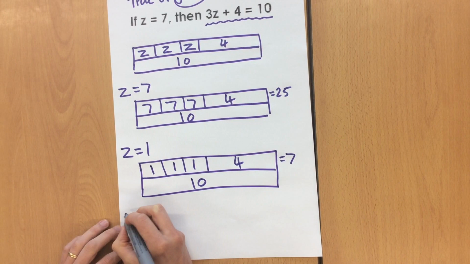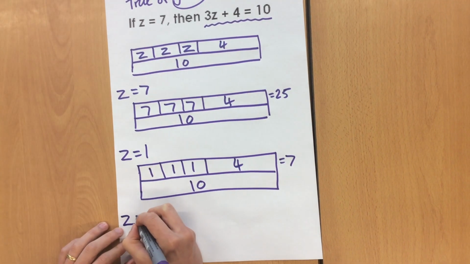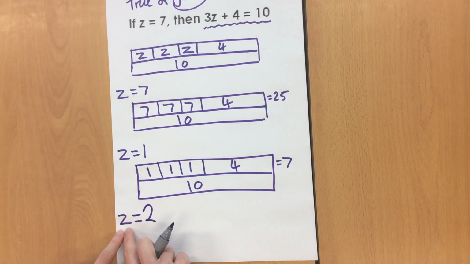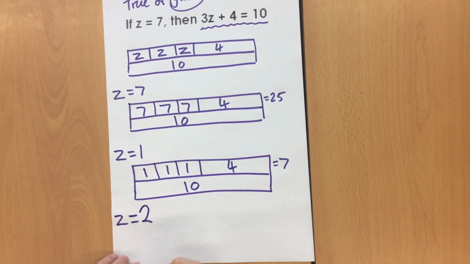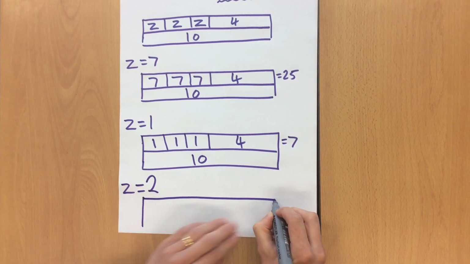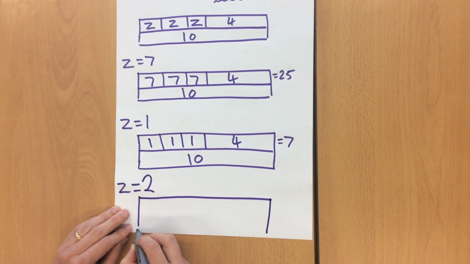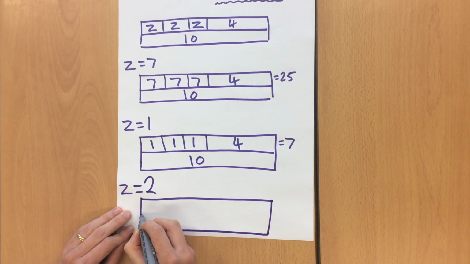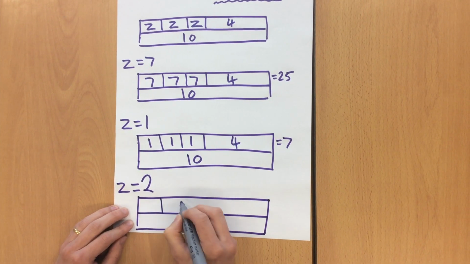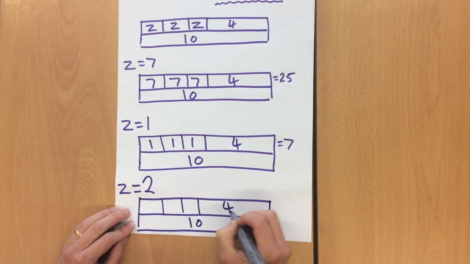I'm going to go with Z equals 2, so I don't think I'm that far off. Just be careful that you write the letter Z and your number 2 so they look different. You don't want to be writing Z's and 2's in a similar way. So Z's going to equal 2. I'm going to substitute Z for 2 this time. I'll draw my bar and split it in half. 10 is my total as always. Then I have 3 parts plus adding my 4.